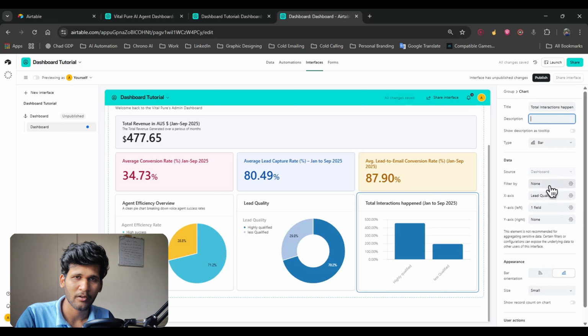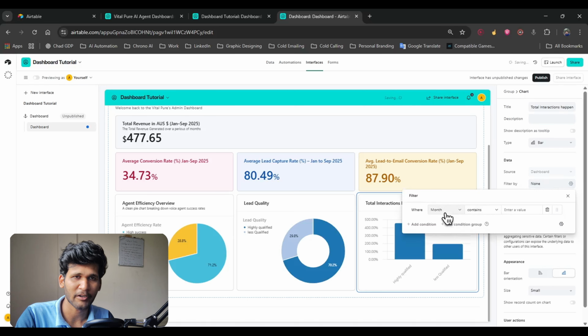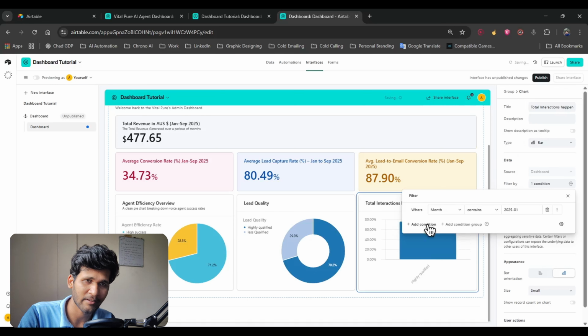Then we put a filter here, and the filter is going to be the same, and we add 9 things here.